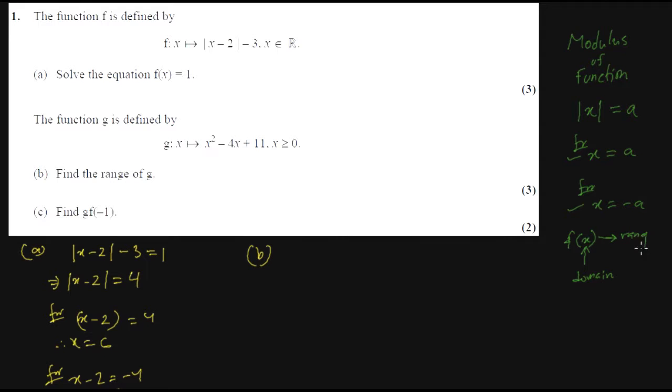and the output value is called the range. So when we're talking about the range of a function, we are talking about what output value is possible. Now for that, we have to think about the range of a quadratic function. There is a special rule for the range of a quadratic function. Now for a quadratic function, the range is actually, if the highest value is the maximum value, then f(x) has to be less than or equal to the maximum value, that is the y coordinate of the turning point. And if it is a minimum value, then f(x) is greater than or equal to the minimum value.